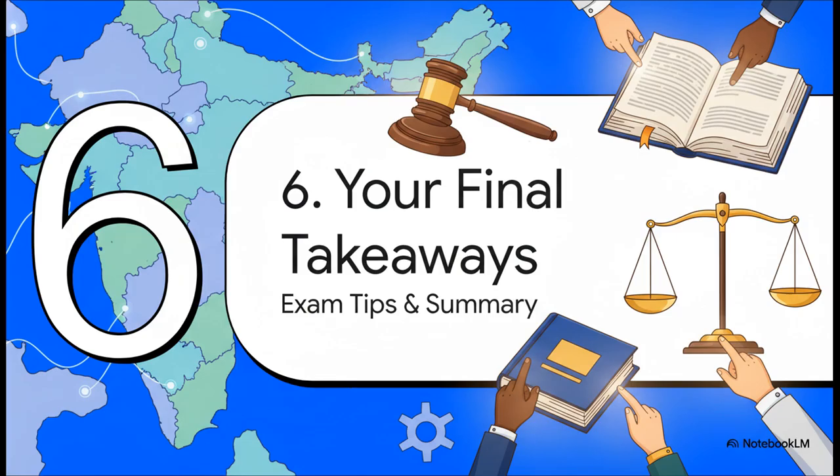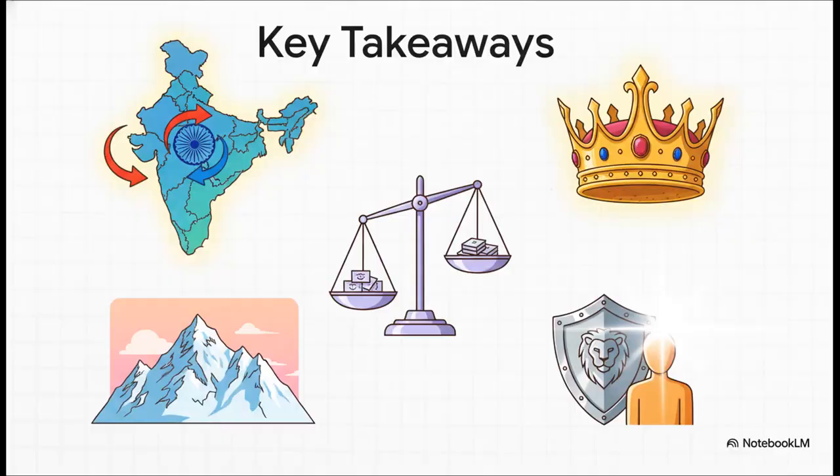All right, let's wrap this up and bring it all home. We've gone through the text, the key differences, a major case study, and the court's interpretations. So here's what you absolutely must take away from today. Here's your checklist. 1. Article 2 is for outside, Article 3 is for inside. That is the golden rule.